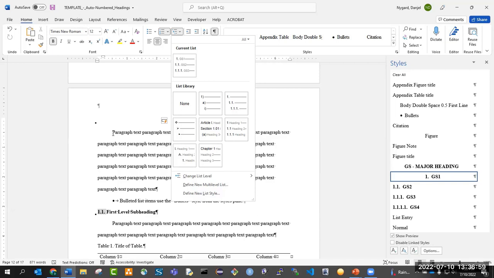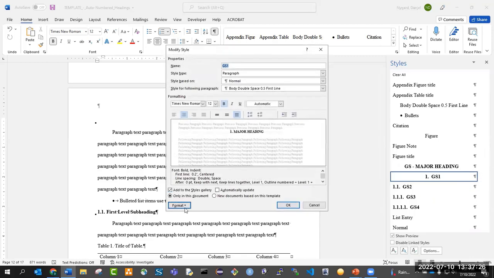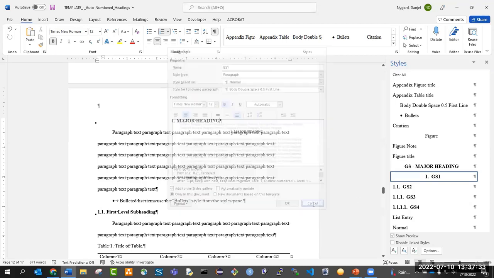So now again, the biggest advice I can give you as much as possible with the automatic numbering is try not to touch it as much as you can. Do your best just to keep what's there, and again, the more you have to mess with this, the more things can get off kilter a little bit. There's also, if you go into this format, some numbering options here. Don't go in there. That's only going to break things.